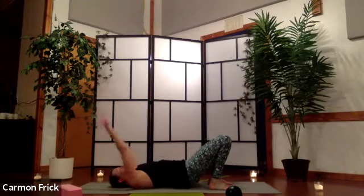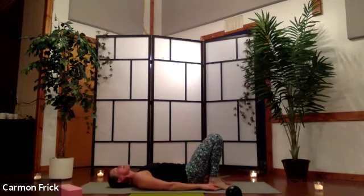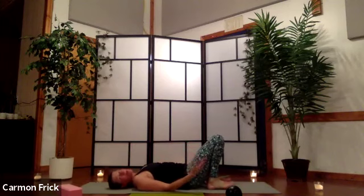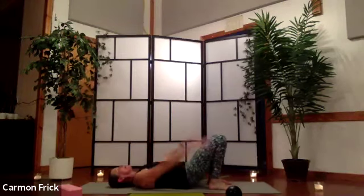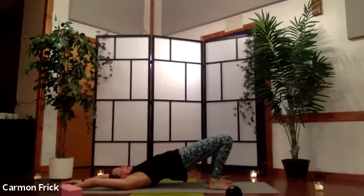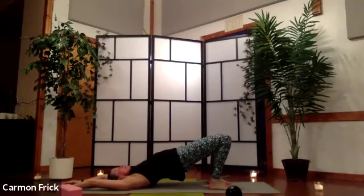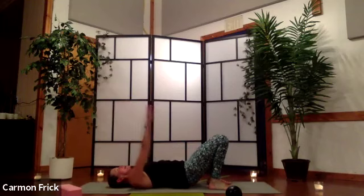And then we're going to add our mantra into this practice on the exhale. And we're also going to add an inhale retention at the top of our breath in bridge pose. So inhale, arms reach overhead, hips lift, pause at the top of your inhale, retain the breath. And then we chant on the exhale as we lower. Om Jyotir Atma.